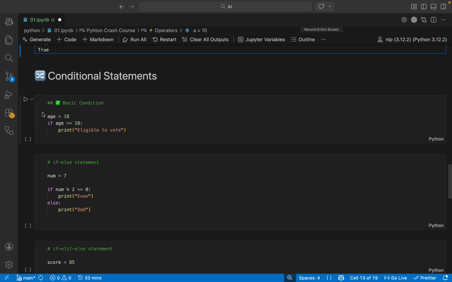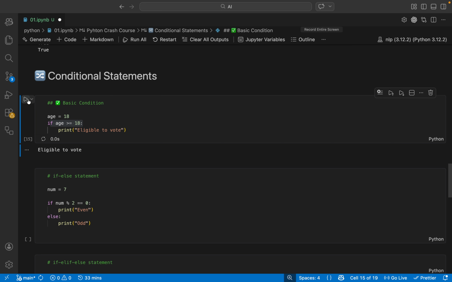Let's suppose our age variable is equal to 18. It is a number. If age is greater than or equal to 18, print eligible to vote. Now, as our age is 18 and it satisfies this condition, the print statement will execute. That is, print eligible to vote.